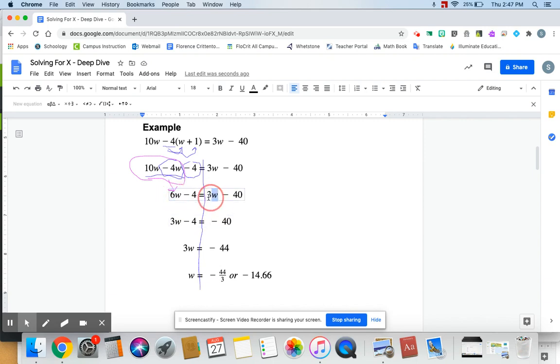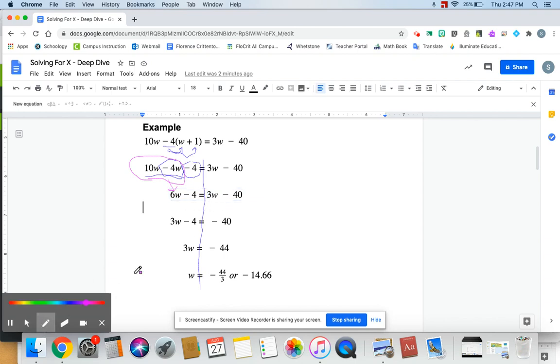Well, to move over the equal sign, or over the wall, to move anything straight over, you have to add or subtract it over. So to move it over here, this 3w is positive. So to get rid of it from the right side, I have to minus it away, because 3 minus 3 will become 0.